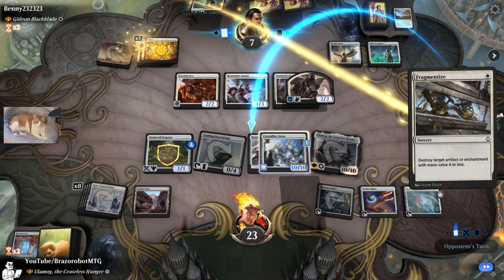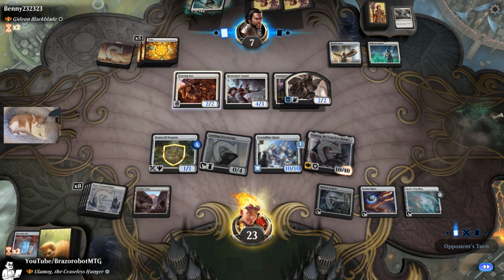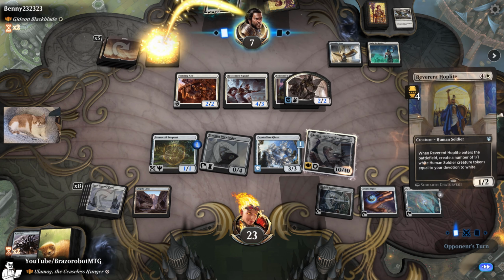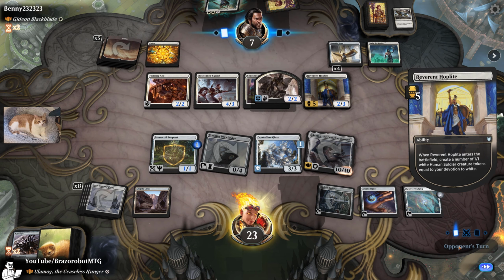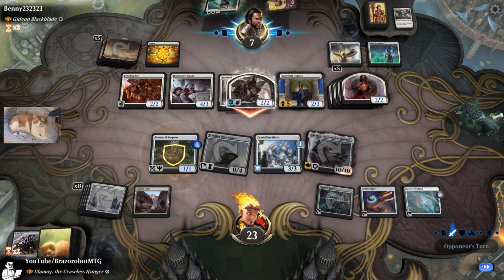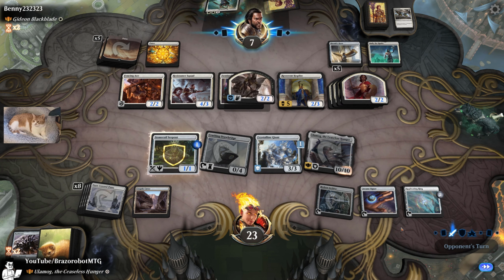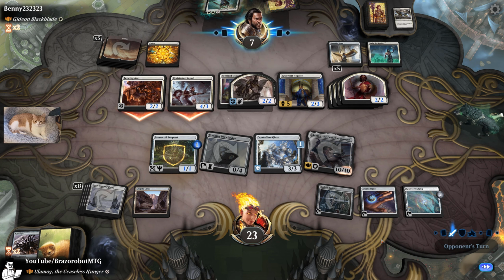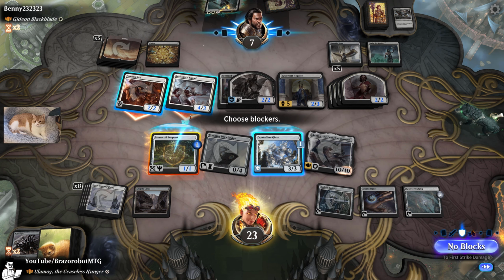We have 2 10/10s. Not anymore. Alright, so Fragmentize. Okay, opponent with the jank. Fragmentize, huh? What? Ooh, Reverend Hoplite. That's a good one because that makes a lot of chump blockers. Alright, so we need what? Shadow Spear, something like that, in order to trample them.